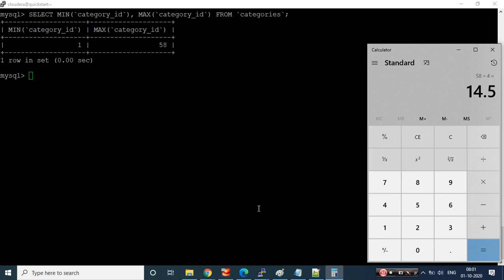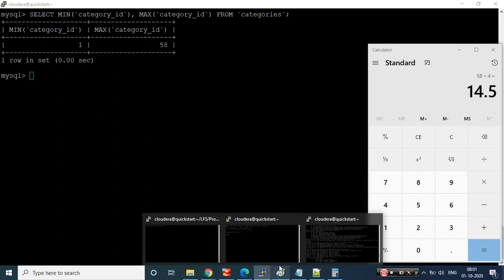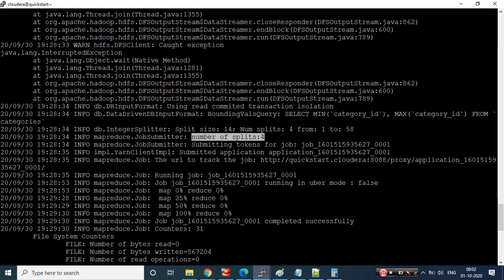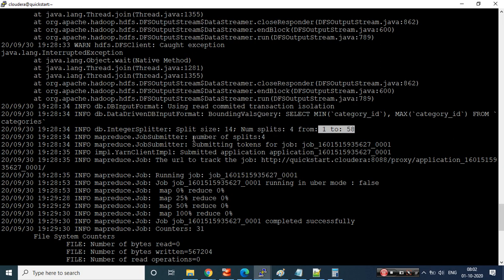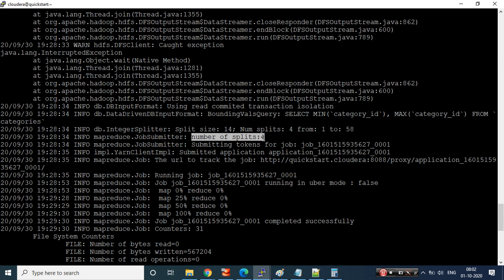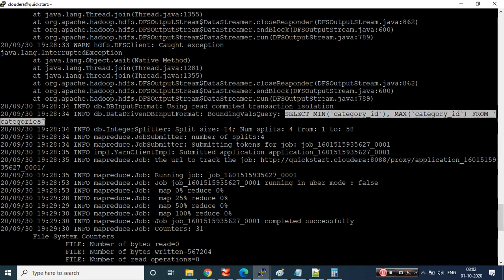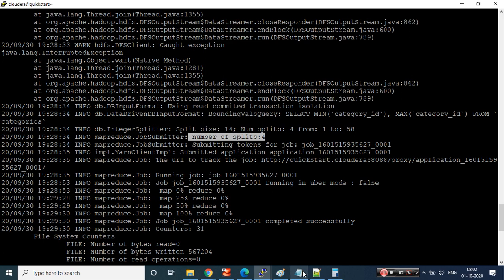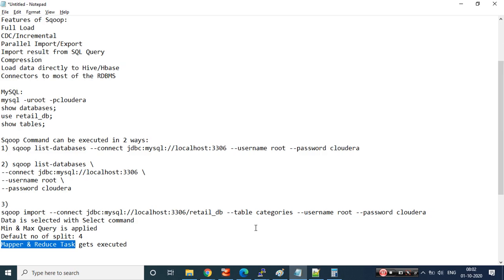Why 4? Because I'm using number of mappers as 4. Can you see, number of splits are 4 and the range is 1 to 58. So what will happen? So this is the second thing, and this is the third thing. So in the number of splits 4, what will happen?